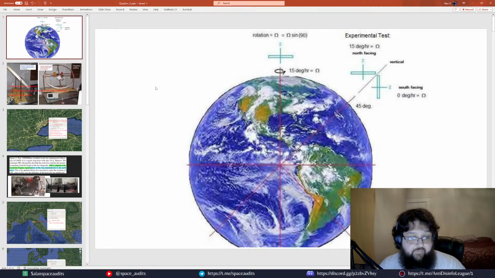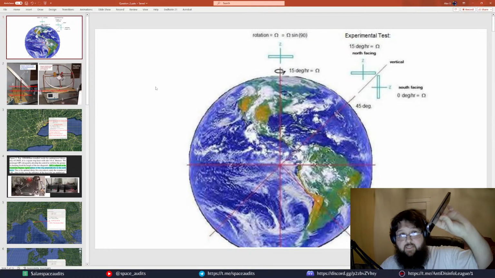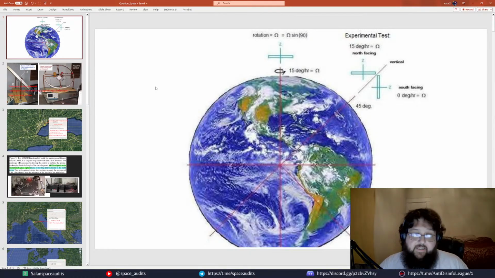So if you have a device, say your cell phone, on your desk, it's flat. If you wanted to get a reading with Earth's rotation, you'd have to tilt it by 45 degrees. That's what this diagram is illustrating here. It shows the different orientations the device would have to be in, if we live on a globe, to be in alignment to get those best readings. How am I doing so far on the mainstream narrative of it?